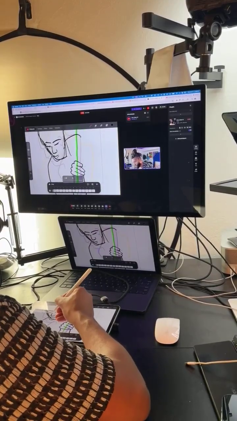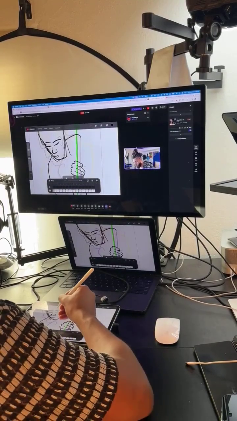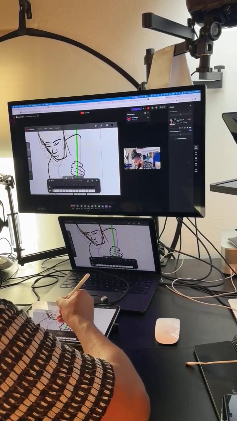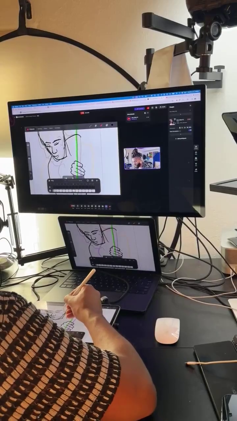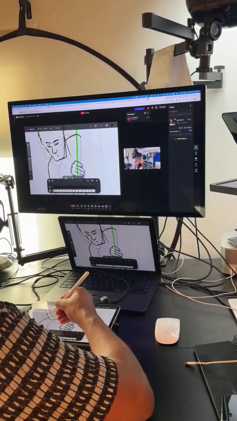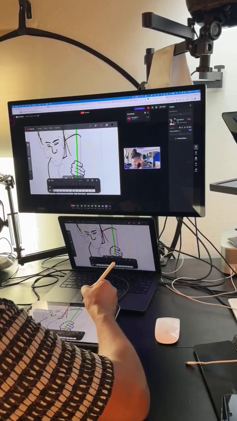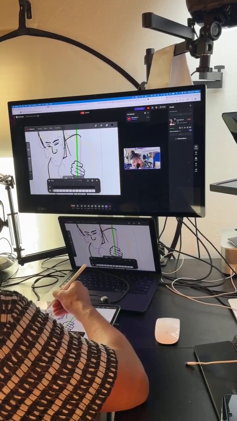Yeah, because this head shape doesn't look like me at all. The eyes change. A lot of stuff changes there. That doesn't look like me. So what do I look like?